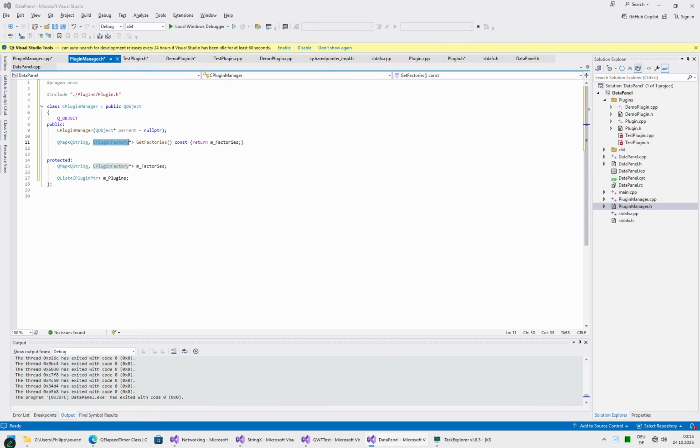We might also want to be able to get one particular factory by ID. Const, function value, ID.